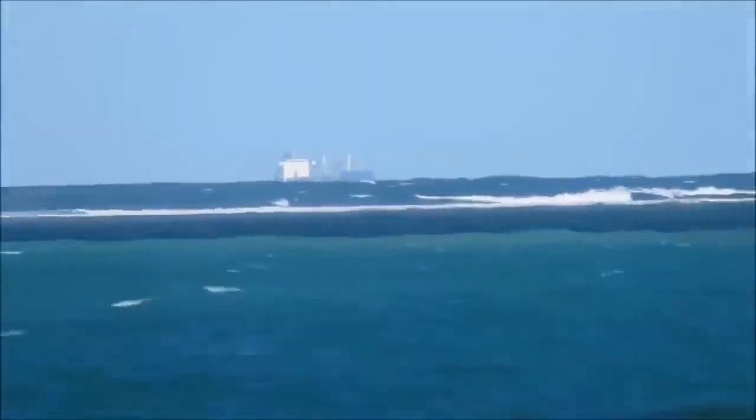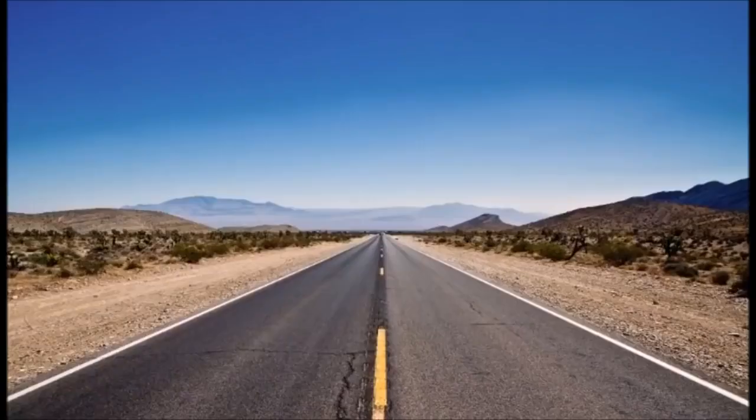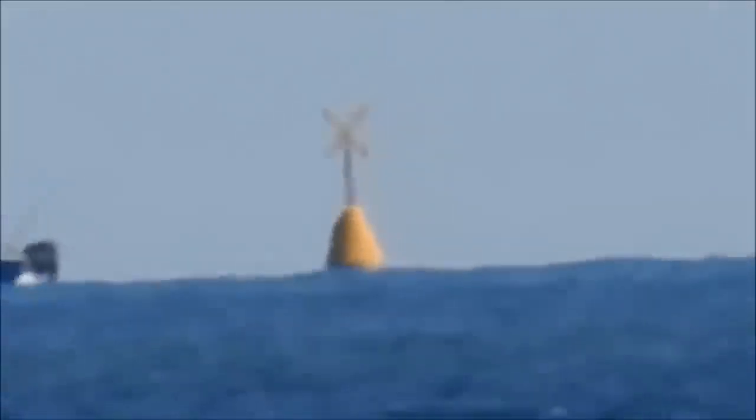Ships do not disappear over the horizon, but rather they disappear into the horizon, with the vanishing point of perspective. The argument of ships going over the curve can be easily debunked by using telescopes, binoculars, and good zoom cameras to bring ships back into view of the observer. No matter how good the zoom is on the camera, ships will never be able to be brought back into view if they went over the curve. This is proof that the ship only appeared to disappear because of vision and perspective, not the curve.